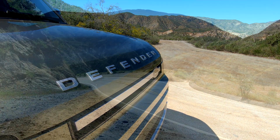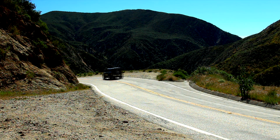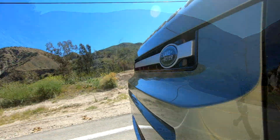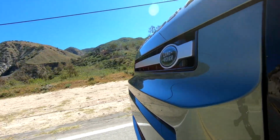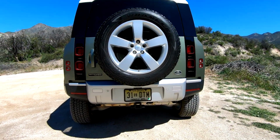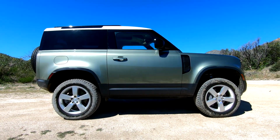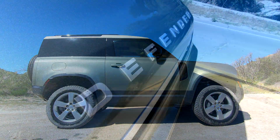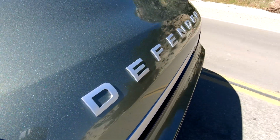It's a Land Rover. It's a premium product, as you might have been able to tell from my excitement looking at the way this thing drives, handles, and the way the interior feels and how special it feels. It is going to be more expensive than your run-of-the-mill Bronco or Wrangler. Prices start at 53 grand, which is a big ask. This test truck is 66 grand as equipped, and that awesome V8 Defender I mentioned a few minutes ago is 100 grand. And you may think, wow, that is a lot of money, and you are right.